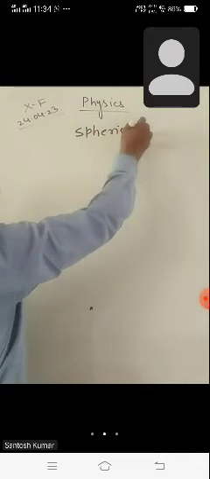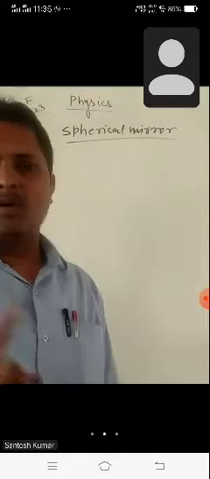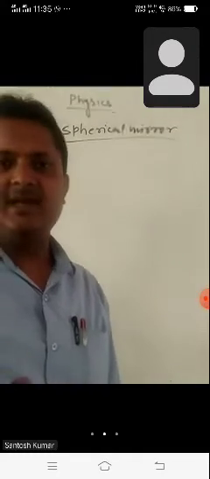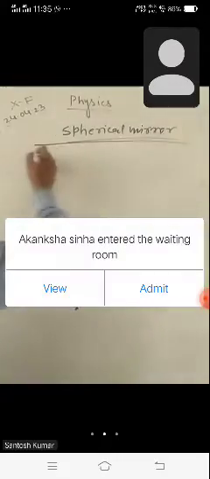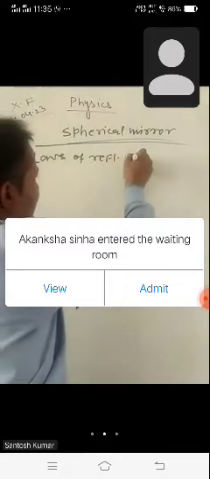In class we have already gone through the particular terms related to the spherical mirror. Now we are simply discussing a spherical mirror. We had gone through this topic and some related terms. After that we are entering the term reflection: the laws of reflection, whether they are valid for a spherical mirror or not. So in the case of a spherical mirror, we have to see the laws of reflection of light.